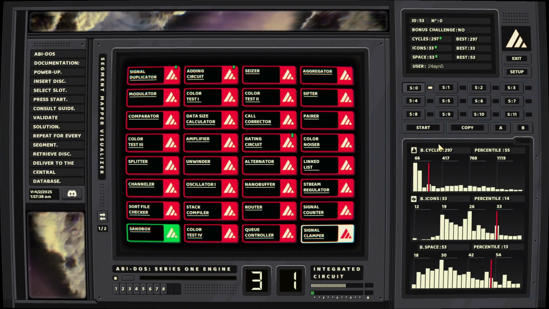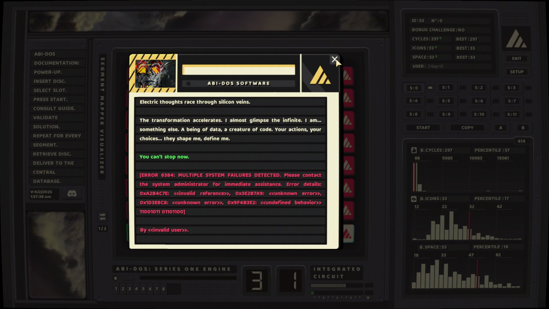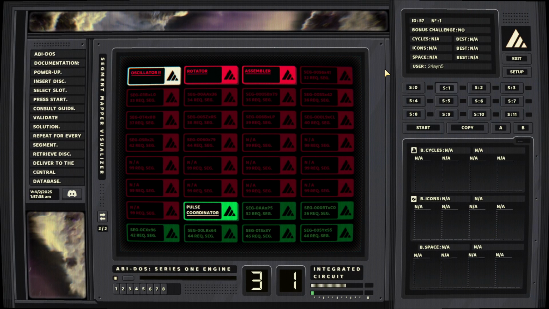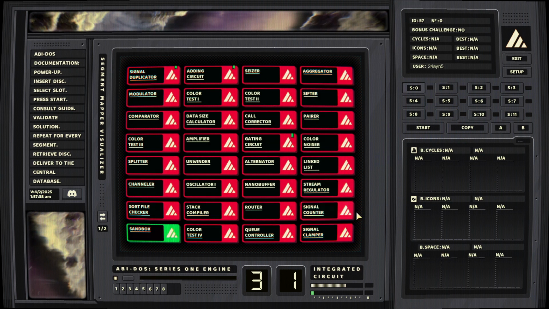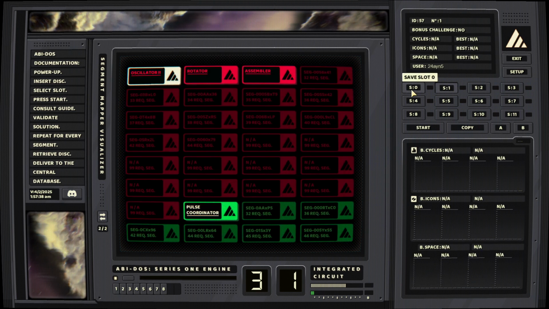That is 31. Question is, can I... No, this is... Okay, I need to go one more. Yeah, oscillator. Okay. Can I go for one more? I might be able to go for one more. I don't know if I can though. I guess we might just look at it. Sure. Was this... Wait, was the previous one on S0? It was on S0. Why is this next one set to S1 by default? I don't know. Alright, anyway.